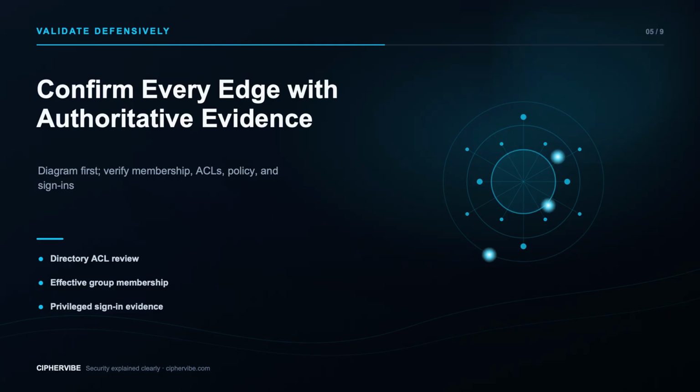Next, verify effective membership. Nested groups can make access indirect. Review the policy or management system that grants local administrator rights on MGMT03. Then inspect approved identity and endpoint logs for privileged sign-ins to that server. Use read-only assessment wherever possible, work from an authorized inventory, and preserve timestamps and scope.